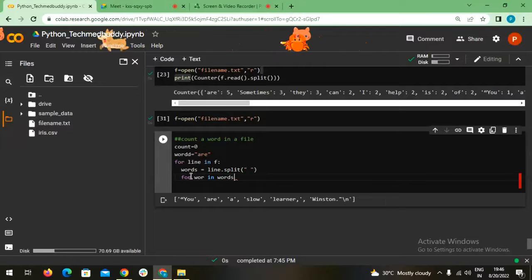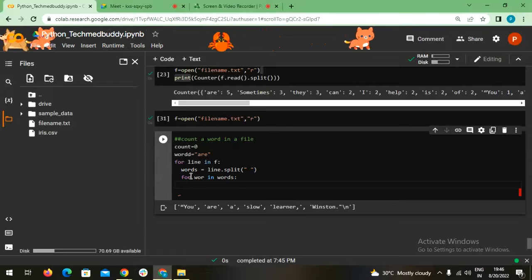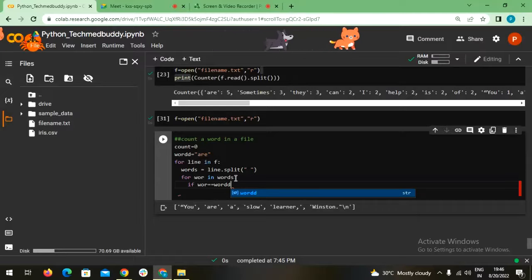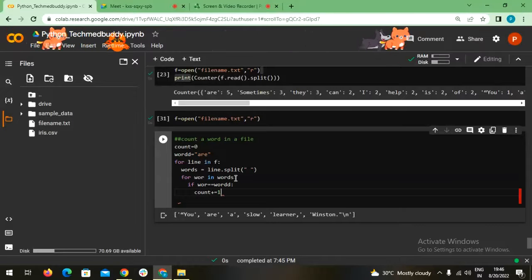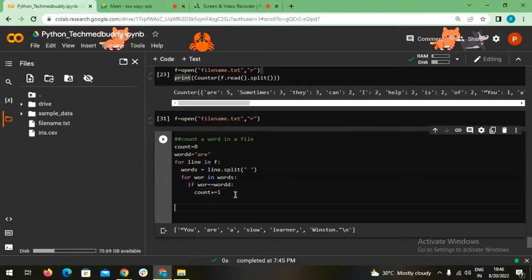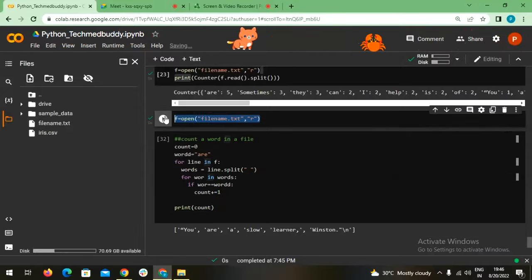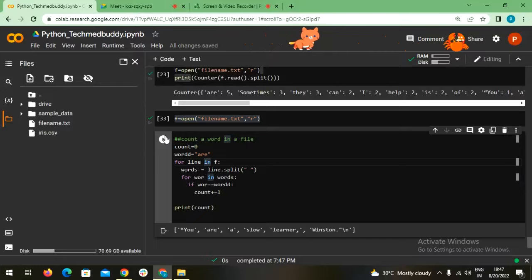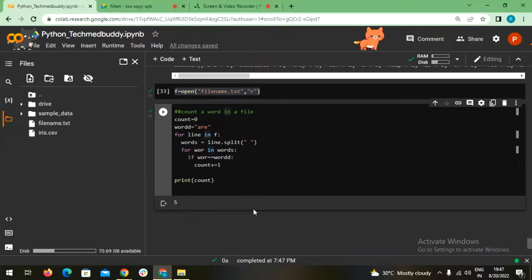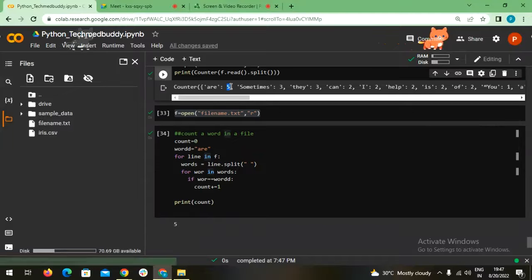For word in words. Double equals to our word which we have specified above with variable WOR double D. Yeah, increase the count. Perfect. And now let's print the count. What I am saying is we need to run this again, if equals to open, otherwise it was not taking the file. So print count 5R and R was 5. Correct. Perfect.